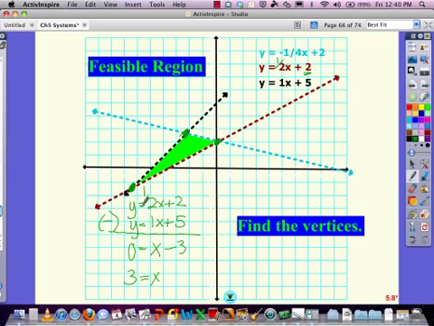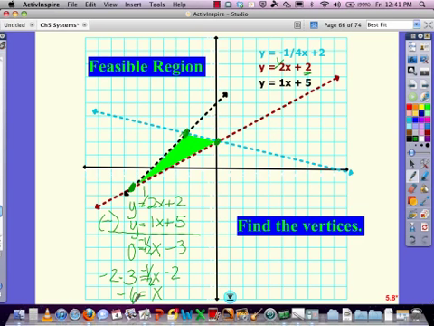Let's see if the black line's right too before I start. 1, 2, 3, 4, 5, and then down 1 over 1. Yeah, black line looks okay. So now I subtract 1/2 take away 1x, which should leave me with a negative 1/2 x. 2 take away 5 is negative 3. If we add the 3 to the other side, we get 3, and we still have our negative 1/2 x. So now we're going to have to multiply by negative 2 to undo that. And we get x equals negative 6, which is closer to what we need. 1, 2, 3, 4, 5, 6. Yep, definitely. Okay, so x is negative 6.